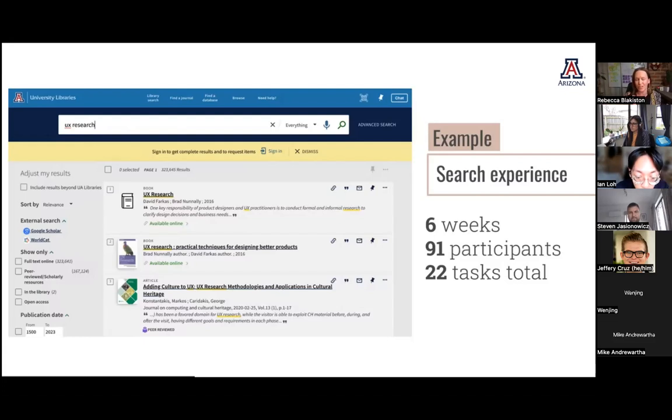And we were able to do a ton of customization based on that, from the filters on the left to what we label things in the menu, to certain things that we can promote. There's something called recommended resources that we're able to promote within the tool, and the homepage search box. So it really informed a ton of decisions in order to make sure it was a successful launch in a short amount of time. So this was a couple years ago now, but it's still a really good example that I go back to.